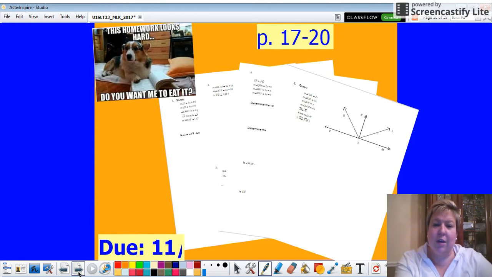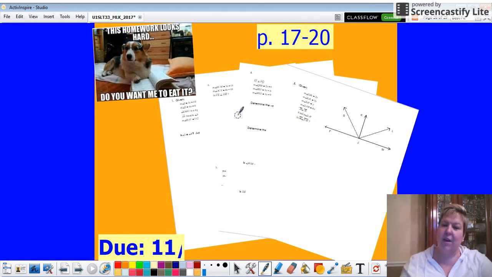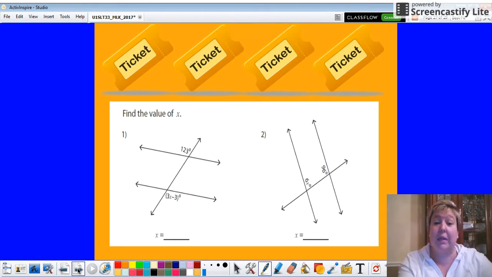So tonight's homework is pages 17 through 20. So again, like I said, you have pretty much like a question per page to go ahead and look at. If you have finished early, you can get started on that. With about the last few minutes of class, I am going to ask you to complete this exit card. So whoever is substituting today will pass those out towards the end of the period.